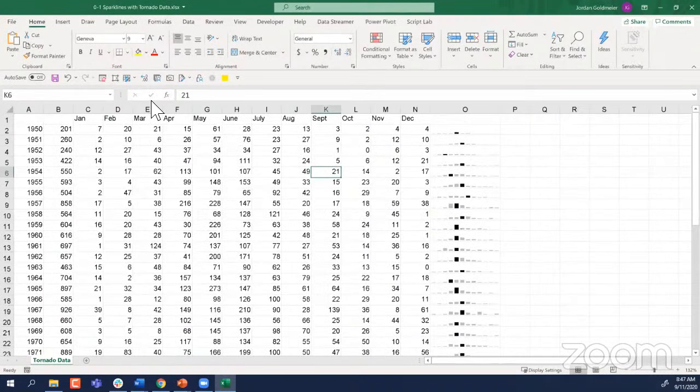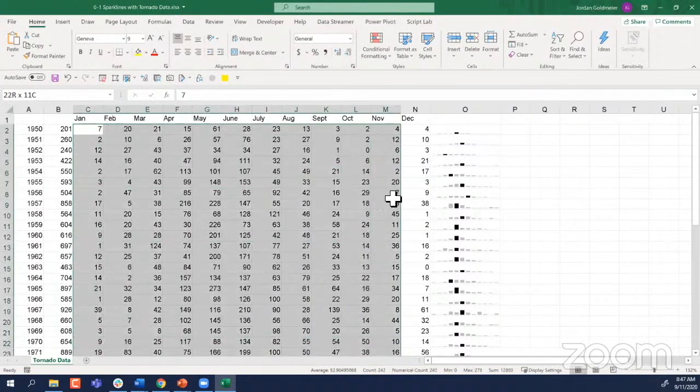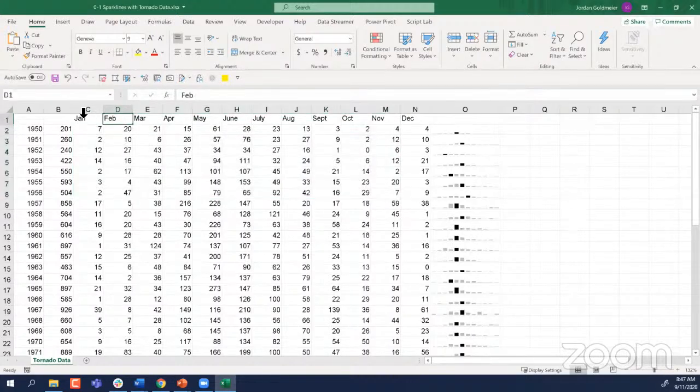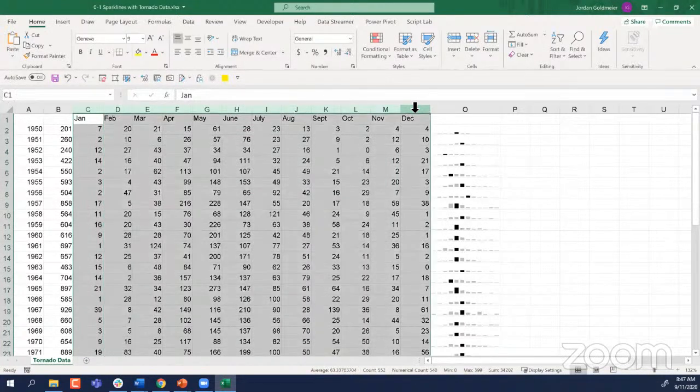Now, the next thing I want to do is, my boss is like, well, this is great, but I don't really need all this data right here, right? I don't need it. But I would like to refer to it if someone asked me a question. So what would we do? Well, what we could do is highlight C, and I can hold Shift and hit N right there. So we'll Shift and hold all the columns so they're selected.